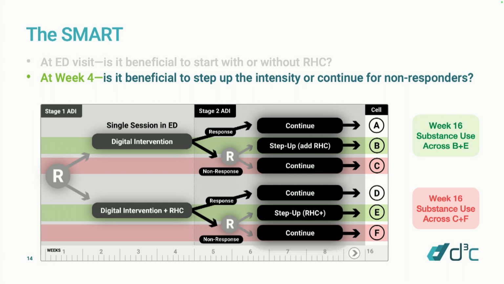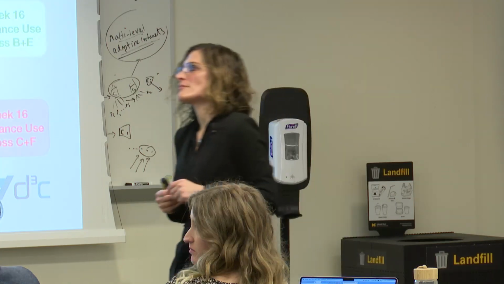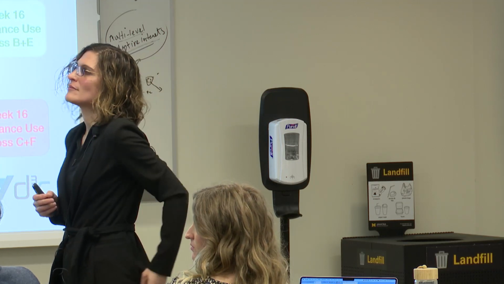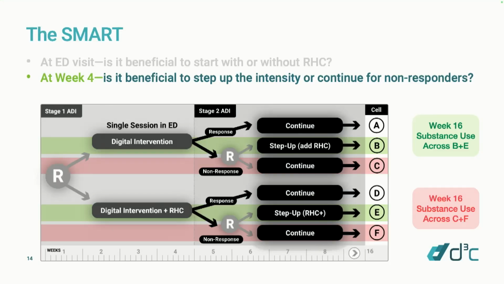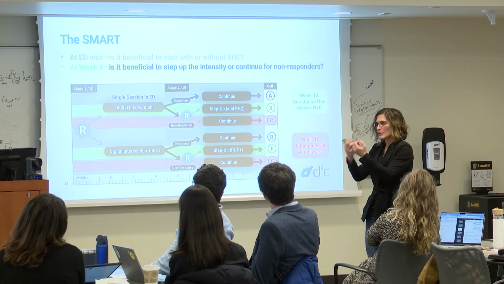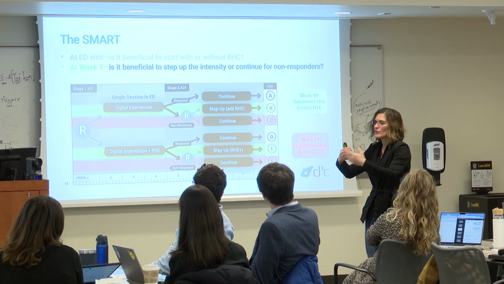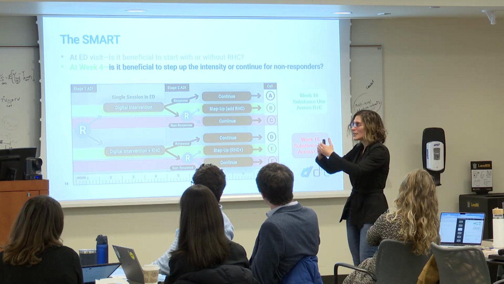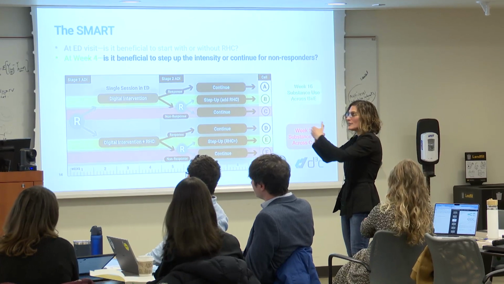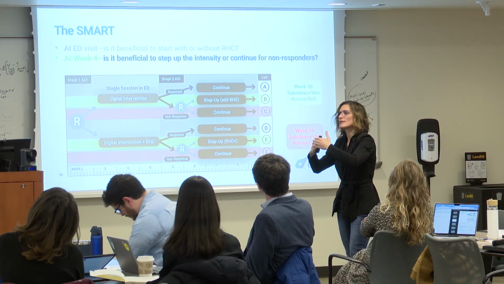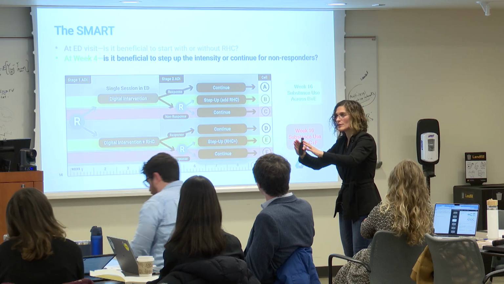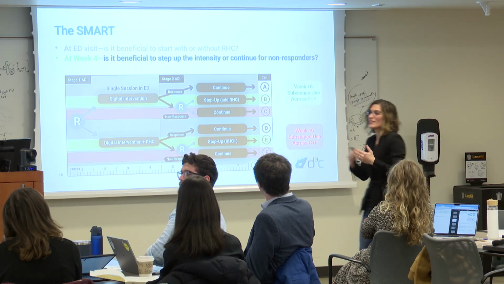Yes, question? So even though your B and E second stage interventions are different, your question was, like, stepping up the intensity, so we can compare those? Yes, because these are two tactics. The treatment would differ depending on the initial intervention option, but it is the same tactic. And that's why it makes sense to collapse the data. And if you can't conceptualize that integration, what do I mean by conceptualize? If it doesn't make sense to look at these two cells as representing the same tactic, then don't do that. Of course, don't do that. But here it does make sense because in both cases I'm stepping up.